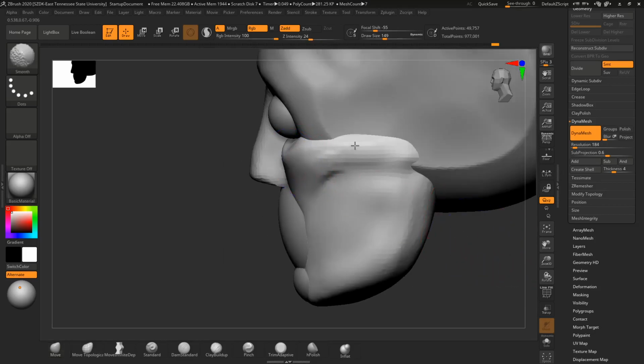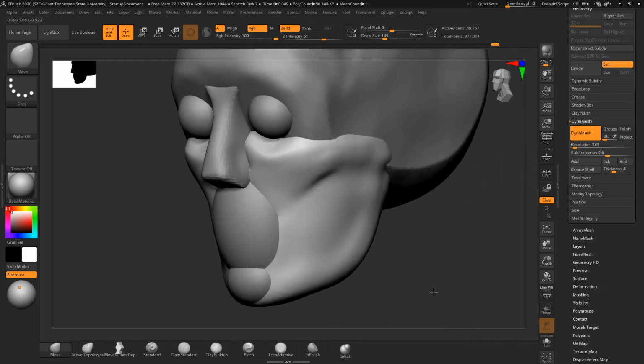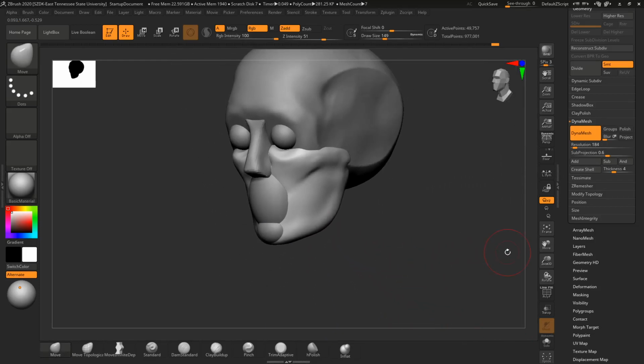Okay. I can smooth it out. And you could combine the chin and the face, the lower part of the face now, like these two, but don't combine the maxilla yet. Because with the maxilla, we're going to build the mouth first, so that the mouth is really wrapped to the maxilla. Because sometimes if you don't have the maxilla, you're going to make the mouth look flat instead of kind of wrapped to your face.